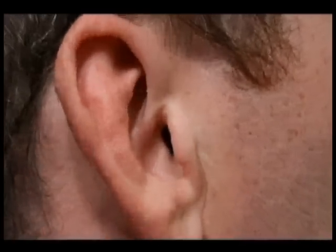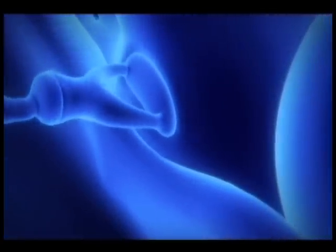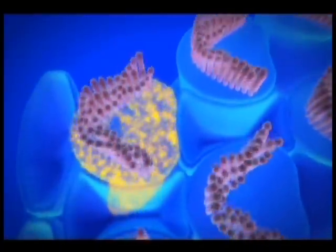The brain. For most of us, the vibrations of sound waves are relayed to the brain through the ear, which converts them to neural signals. As the sound hits the eardrum and it wiggles in and out, it sets up pressure waves inside a snail-like structure called the cochlea. The cochlea has hair cells lining it that are tuned to specific frequencies. At one end, the hair cells only fire an electrical charge in response to low frequencies. At the other end, they fire in response to high frequencies, and everything in between.